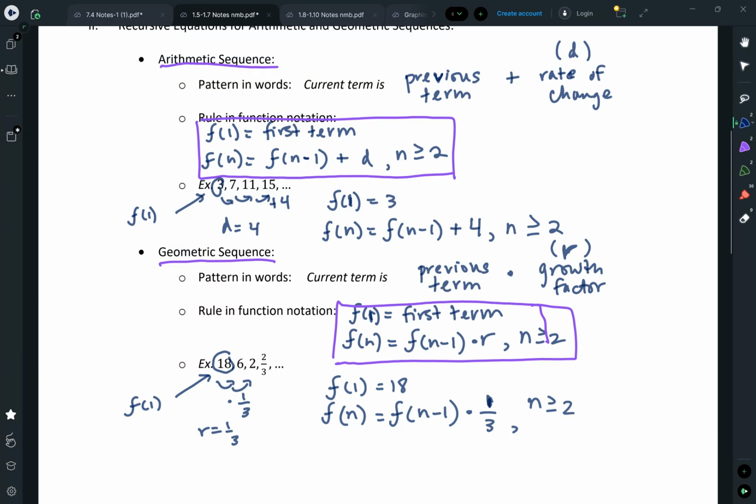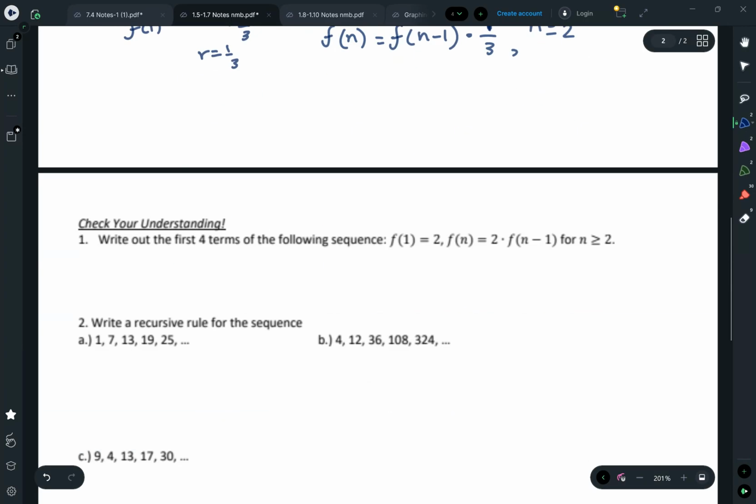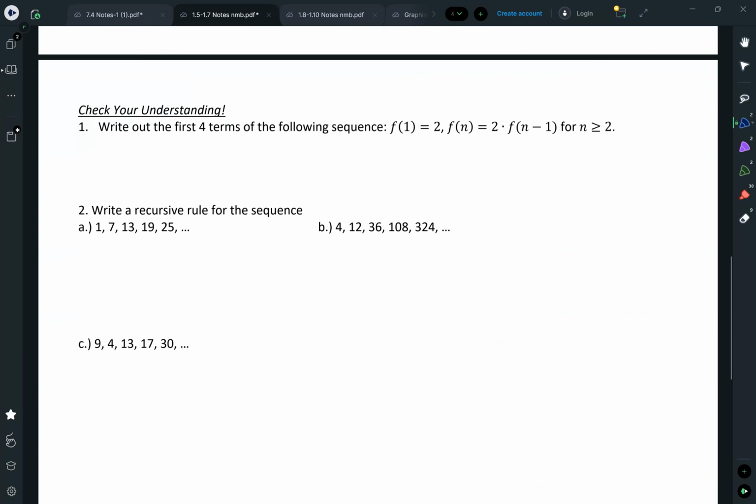All right, let's go ahead and look at the back. We've got a couple more problems to do. This next one, I definitely want to do together in class as well, because we're using this new notation and we've written a couple of rules, but now we're looking backwards. We're looking at a rule that's already been written and we're trying to make sense of it.